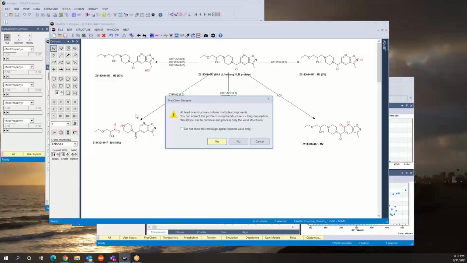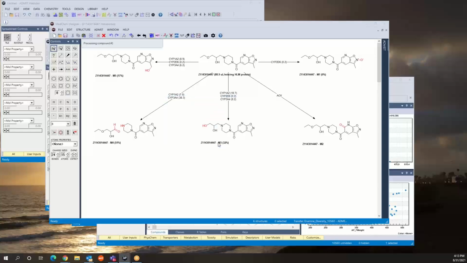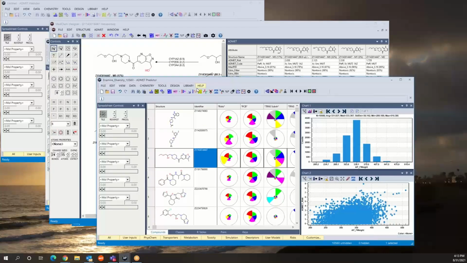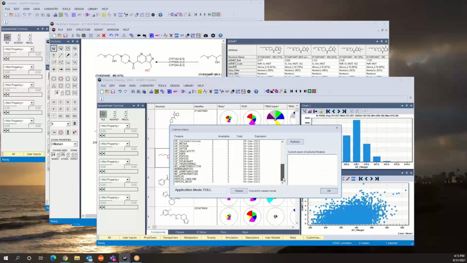If we do this, it's just warning me that one of the items is actually split in 2 molecules, which is fine. You can accept that. And likewise, upon performing this tox panel, it will use an MD_ADMET_Predictor license and then put it back in the pool when it's done.